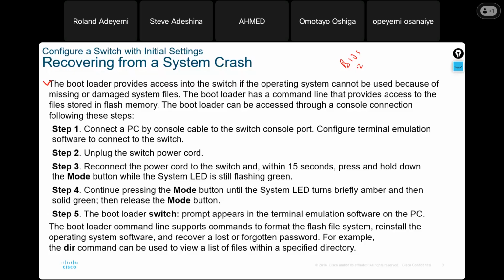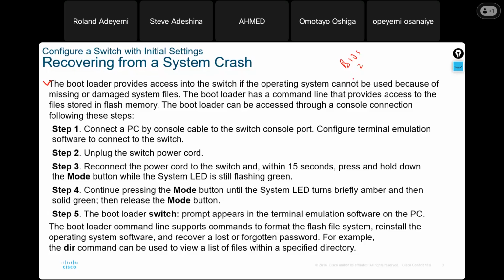It's like your Windows too. If some files are missing in your Windows, the Windows will try to finish the booting, it will not complete it. It can even give you an error message. By the time you do your research, you discover that it has some missing files, and that is the reason for using a repair. You can run a repair. What is the essence of running a repair? You are trying to replace the missing files in the operating system, because this operating system that you see, there are millions of codes that put all these things together. One file gets missing like this, things will not go normal.